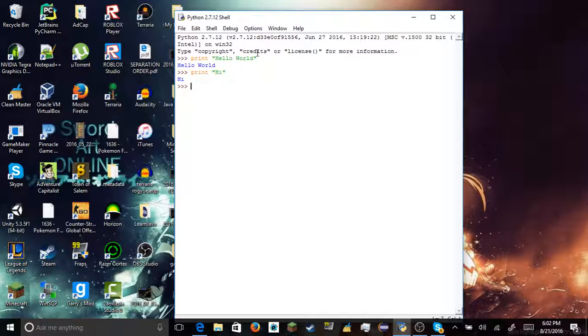You could print whatever you want to. You do this, it says hi. But if you are on 3.5, you need parentheses. The print commands are pretty much basically the same, but on 2.7, this is what you have to put in. This worked, but it only worked because this is the only command I put in.